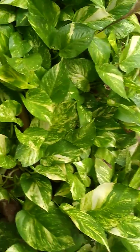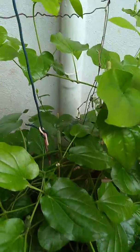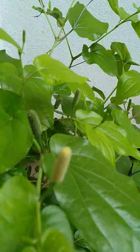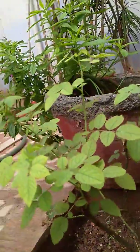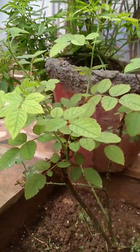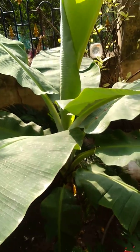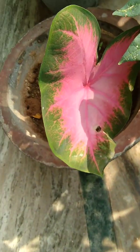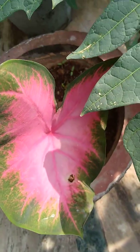Come, we will move to the next plant. This is Mani plant guys. See how it has grown — this is a banana plant guys. I think this had given some bananas to my grandma. Come, we will move to the next one. Here guys, some pink and green leaves have grown — I don't know what plant this is, but it's so nice. It's in heart shape also — see!